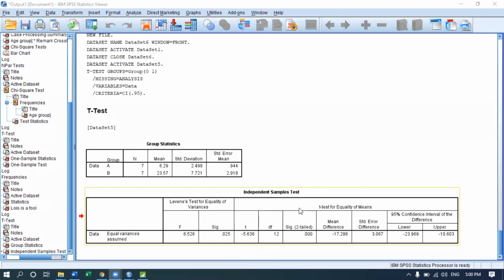Let me say it again so you understand it. Equal variance assumption is satisfied when the p-value of the Levene's test is greater than your level of significance. But that's not what we have here.